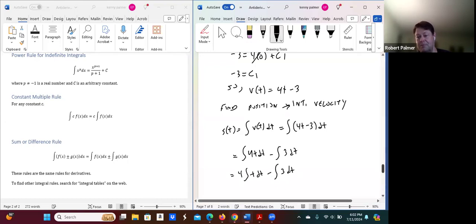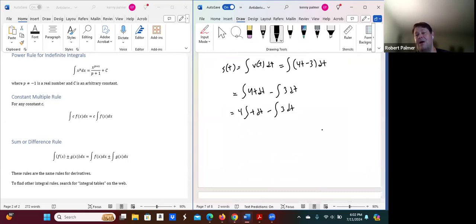Okay, so now let's integrate both. And once again, I'm going to write my constant out here, plus c. Let's call it c2 this time, since I used c1. Okay, now 4 times that. Now if we use our rule again, the antiderivative of t is going to be t squared over 2 minus, and this is going to be 3t, then finally plus c2. Okay, now here we can simplify some. 2 goes into 4 twice, so this is going to become 2t squared minus 3t plus c2, and that's my function for position.